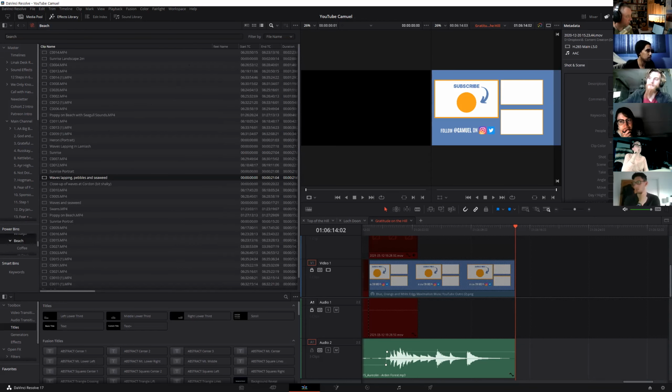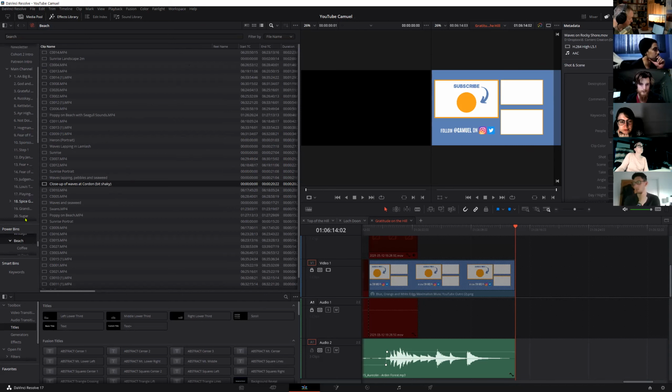So I've tagged that with B-roll, I've tagged it with Holy Isle, B-roll and waves. There's a keywords section over here, which you have to go up to here and change to shot and scene, because by default it's going to be at clip details. You can also color code them. I've done that with Whitey Woods down here.